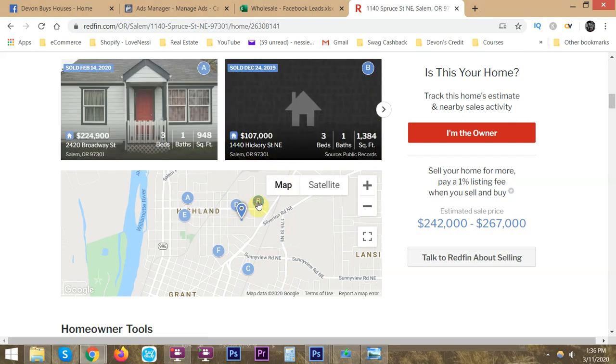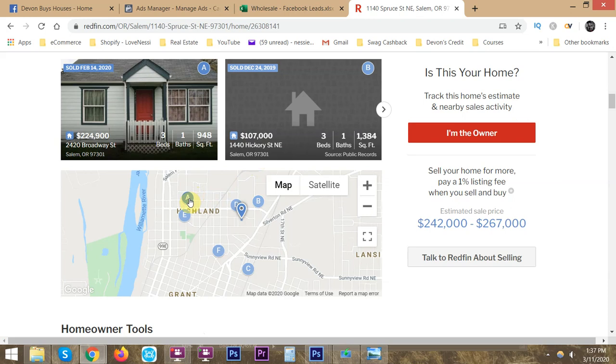Let's go over to B. So B is comparable. It is 3 bedroom, 1 bath, the exact same, 1,384 square foot. It is substantially lower, sold in December because they most likely sold it as is. So we don't really want to compare that because that is obviously a very discounted price and most likely a troubled house. You don't even have a photo of the house as an example. So that's not necessarily a retail, fixed up, market ready house price.